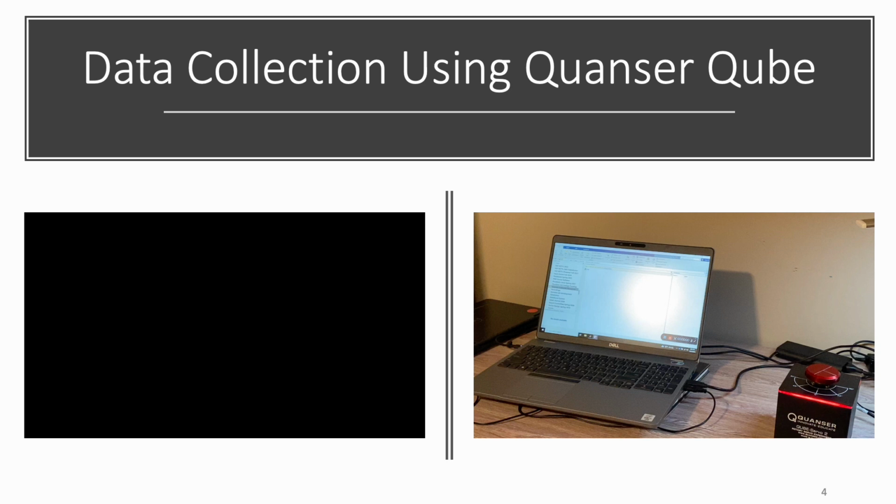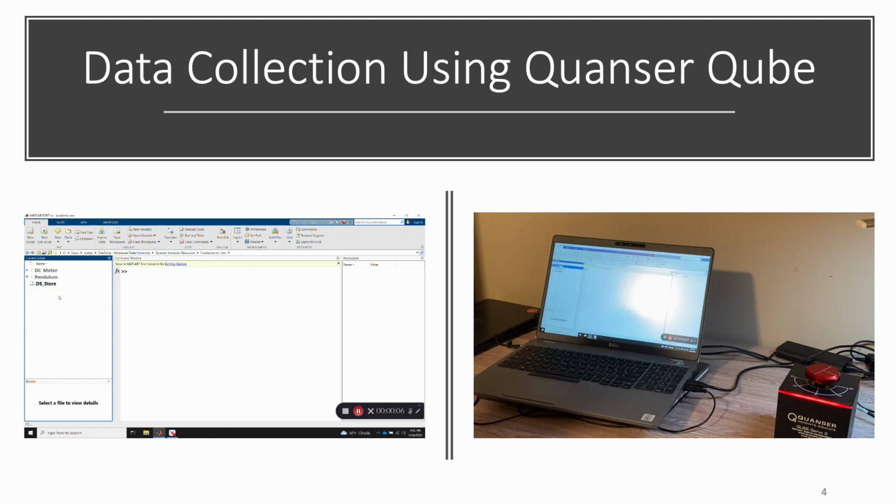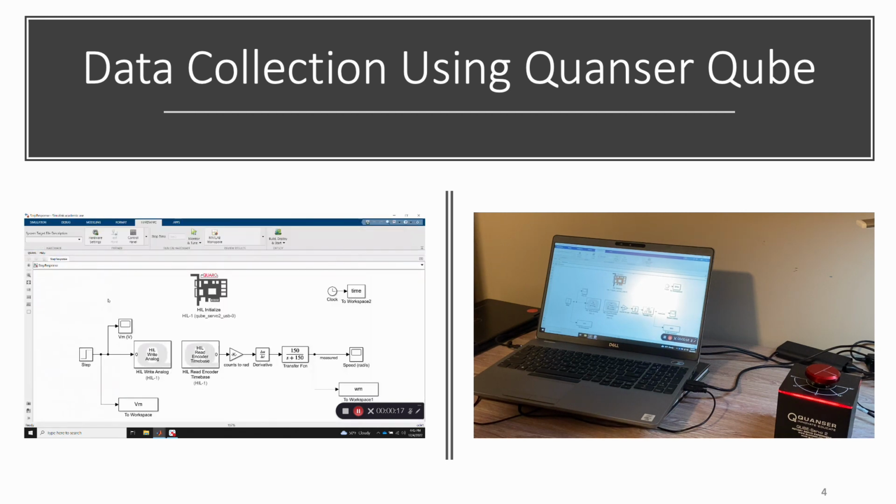Now, let's collect experimental data, and for that we have the Quanser Qube in our lab. This is a demonstration of how we collect data from the system when the input is a step. Quanser provided all resources, so if you're a faculty, you should be able to gather all information from the fundamental labs folder. If you're a student, I already provided you the details and all the necessary files in D12, so you can just go ahead and import everything.